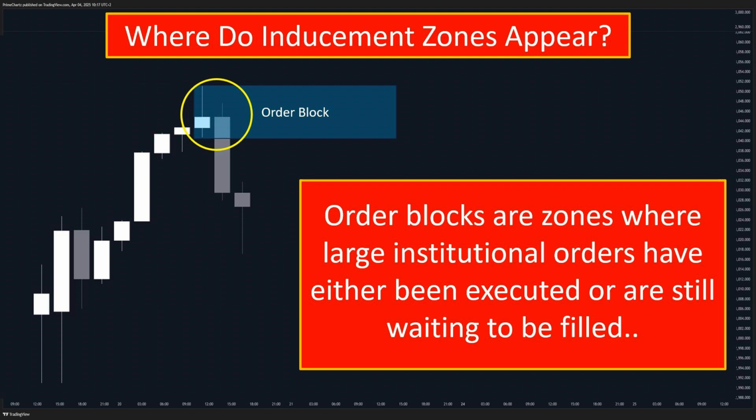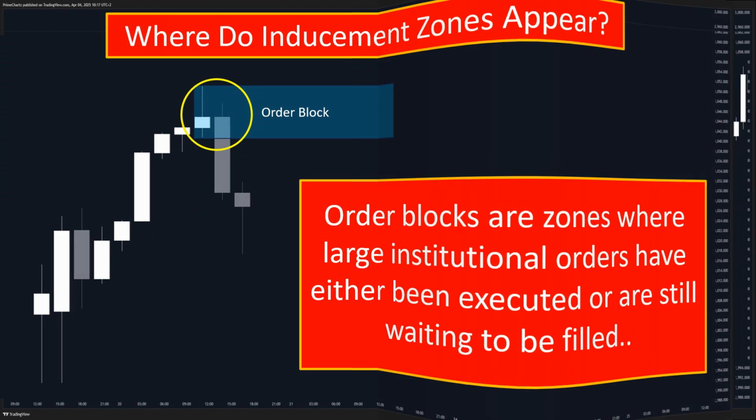This is where the deception happens. Market makers and big players create fake moves, either pushing price up or down, to trick traders into entering the wrong way. They might fake a breakout or make it look like a reversal is happening, only to flip the market in the opposite direction. Understanding this trick can save you from falling into the trap and help you align your trades with smart money rather than getting played by it.